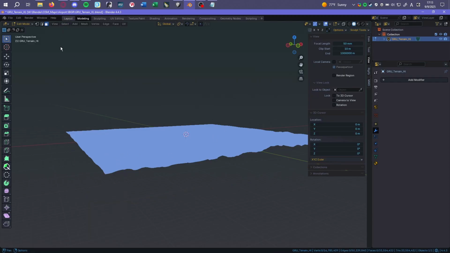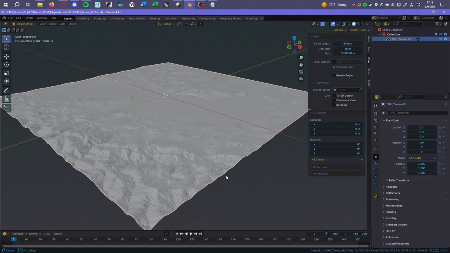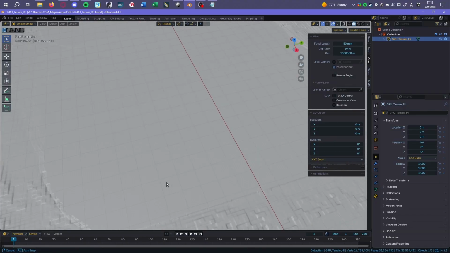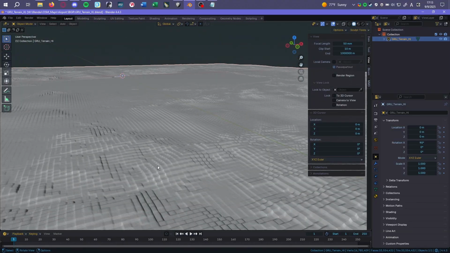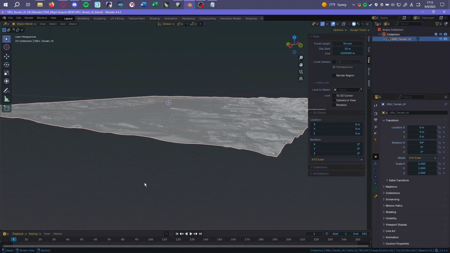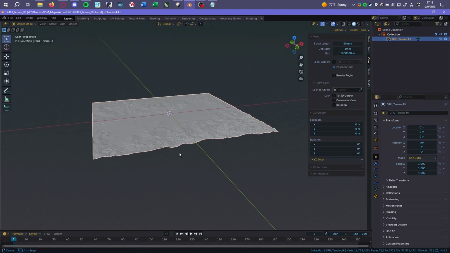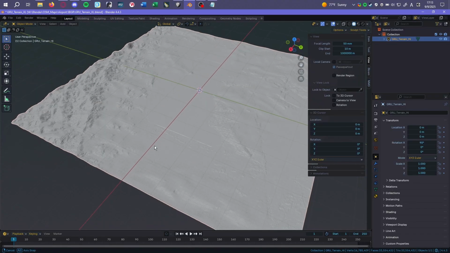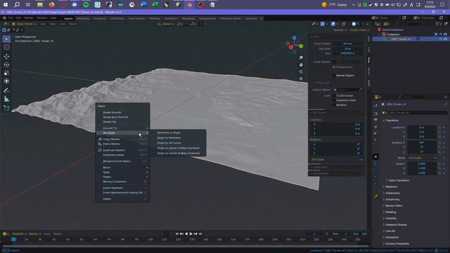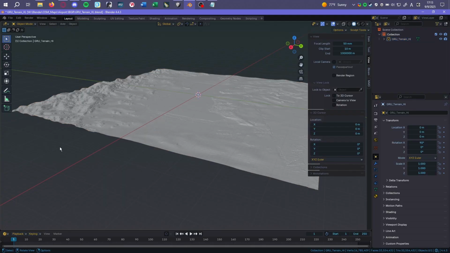So now that that's finished, we can click back into layout. So we are done with the quote-unquote modeling aspect. This looks fairly rough. It doesn't look like it was supposed to. Go ahead and save it though, just to make sure our file is good to go. There we go.